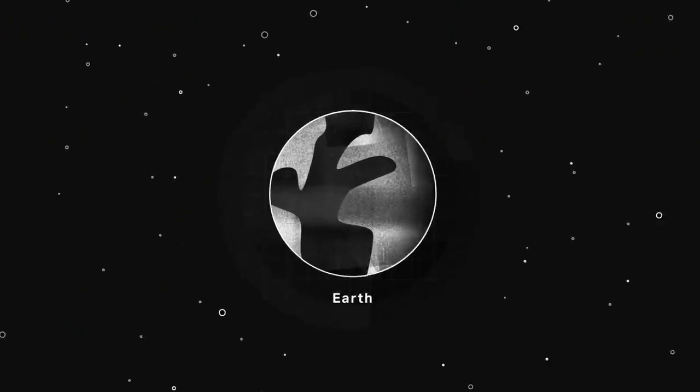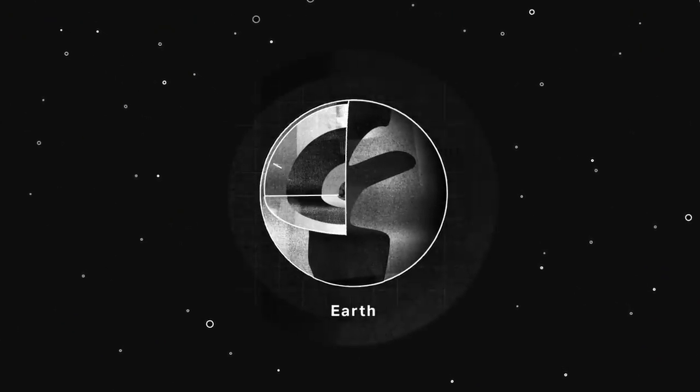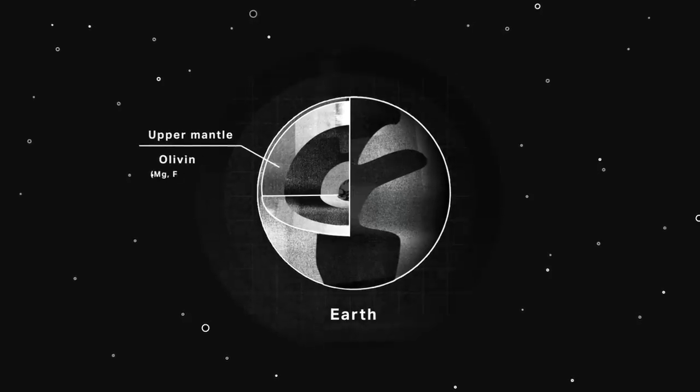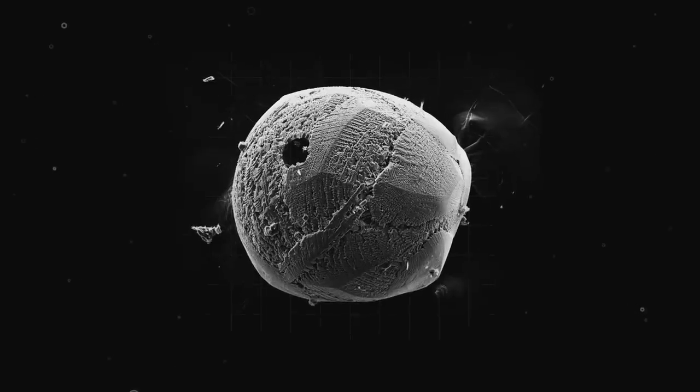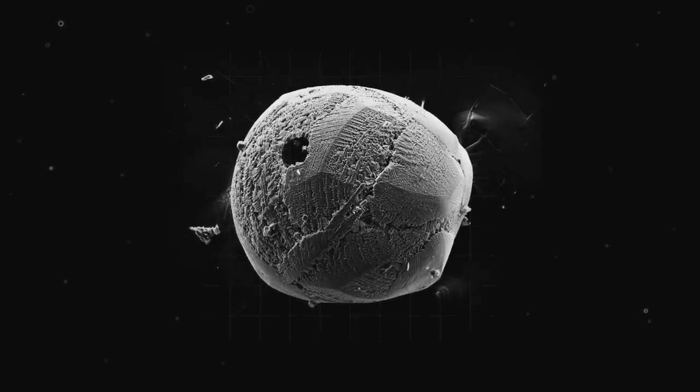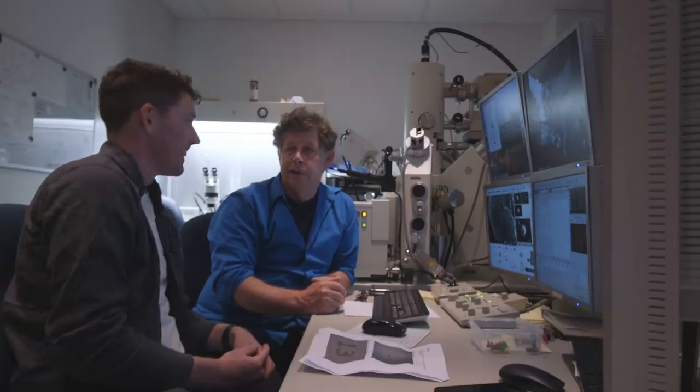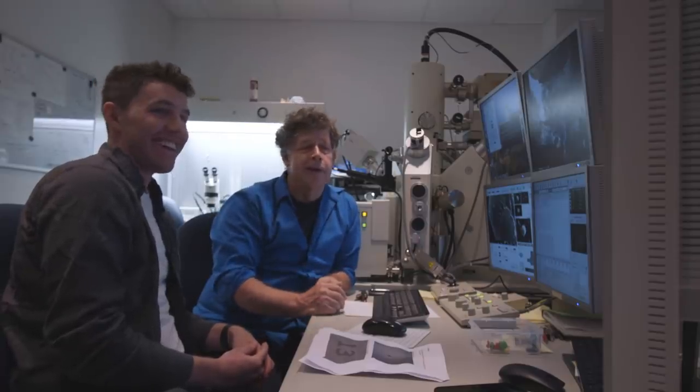Olivine is quite common here on Earth, but it's largely found inside the planet. Olivine can reach the surface via volcanic activity, but its presence still makes you take a sample like this seriously. And after 30 years in the business, Mike can spot olivine from a mile away. It's so common, I just recognize it instantly now. It's like an old friend. Really old friend. Four and a half billion years, that's a really old friend.